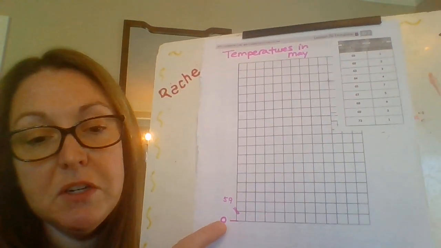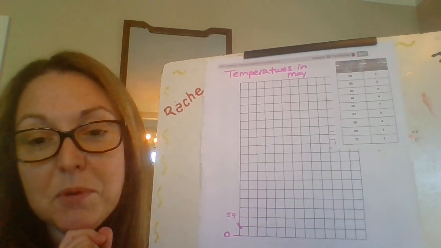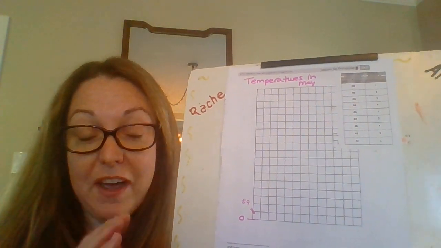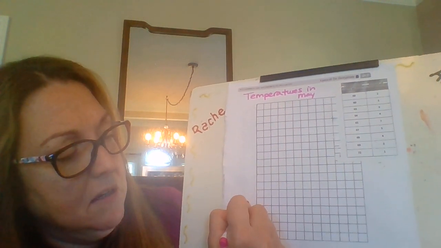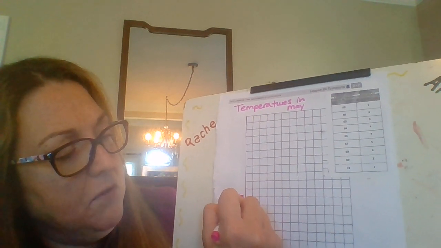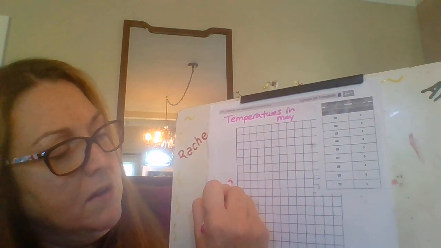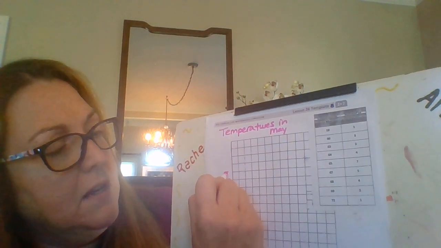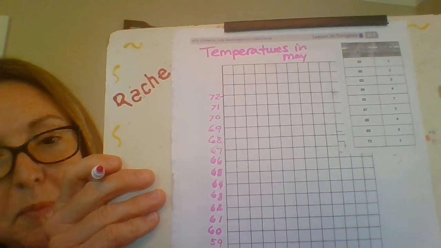All right, so here's what I want you to do. Starting with 59, this will be 60. Pause me, get yours numbered. I'm going to number mine, okay? So pause. All right, guys, I'm going to number mine in real time, really fast. You check yours, make sure you got it correct. So 59, 60, 61, 62, 63, 64, 65, 66, 67, 68, 69, 70, 71, 72. And remember, number those lines, okay, not the spaces.